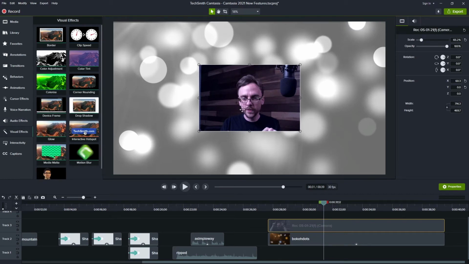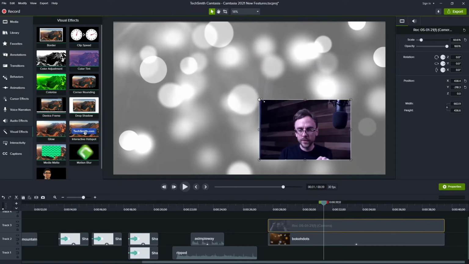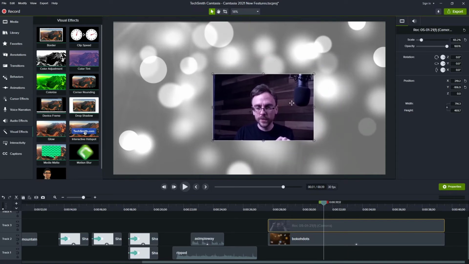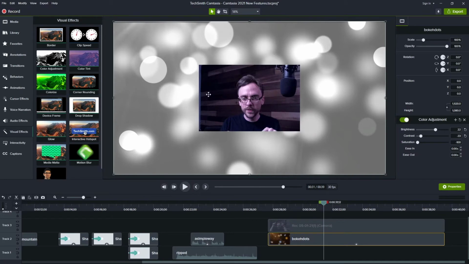This is a handy thing that you can add to things like webcam video clips. So previously, if you recorded yourself on webcam, you had the ability to adjust that, move it around, resize it. But to my knowledge, there was no simple way to round these corners or do anything interesting to just give it a little bit more character than that square picture-in-picture look.